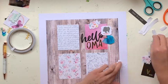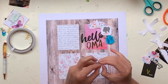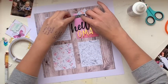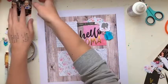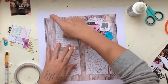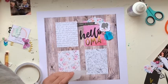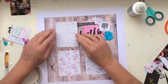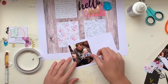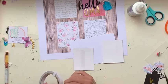But anyway, the little blue tassel, I'm not 100% sure that that's a Cocoa Vanilla. I think that came in a different kit, and I just had one random tassel laying around, so I was like, I'm just using it. The blue is very similar to the blue color that's in the More Than Words collection. It's just a little bit brighter than the blue, but I just decided to roll with it. Lincoln's also wearing a blue little jumpsuit in this layout, in the photo, so yeah, I'm just making it work. So I'm just backing these photos in white.